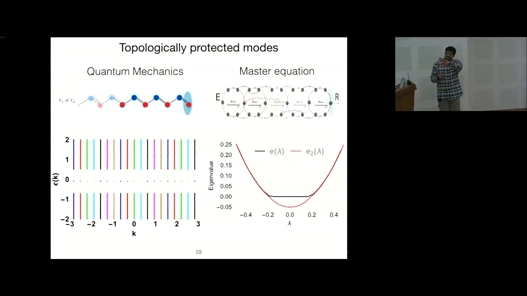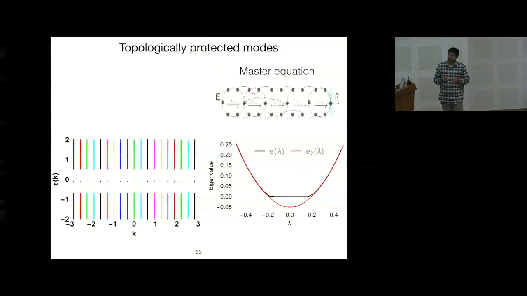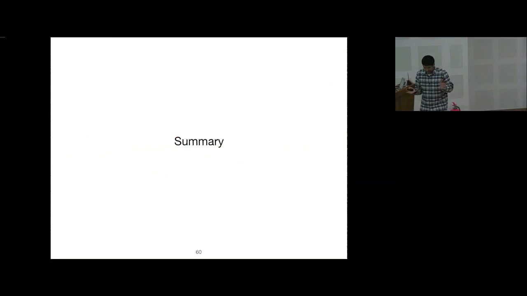I'm obviously rushing through this right now, but I'll be happy to talk to you in detail about this. The point I wanted to make was that there's a quantum-classical isomorphism that allows us to write down very generic design principles for how one would go about constructing networks that perform the right function. Localization maps onto localization. The localization-delocalization transition maps onto a topological transition, and that seems to be a useful and productive way for us to think about these ideas. So let me end there.